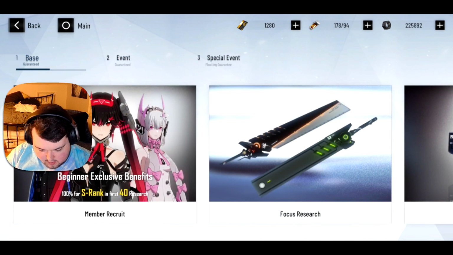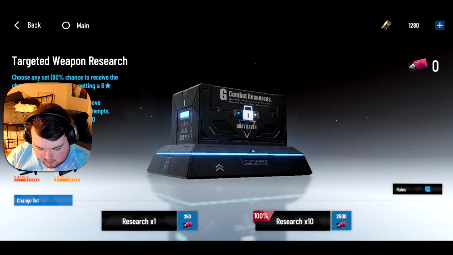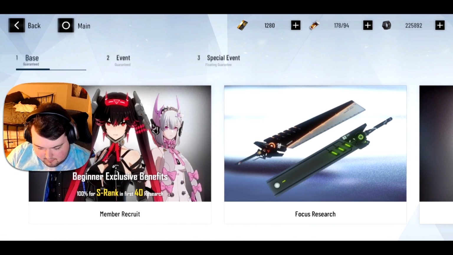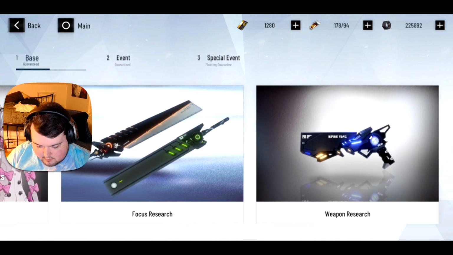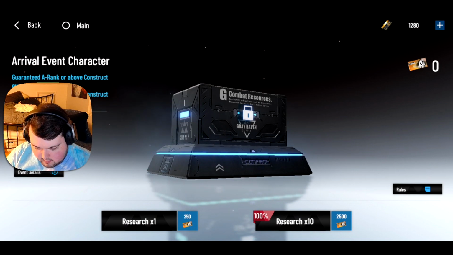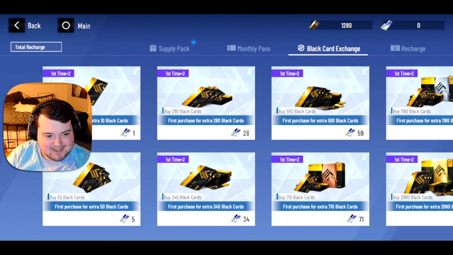I don't know, maybe these are the other sort of banners? Okay, yeah, so that's a weapon banner. And this is another weapon banner. Looks like this one might be for swords, great swords or something like that. And this one might be ranged weapons. I'm not too sure on that. 100% in 60 attempts, you can pull Lee Entropy. I don't have any of those tickets, or do I? These gold tickets that I have? Don't really understand the currency system in this game just yet.